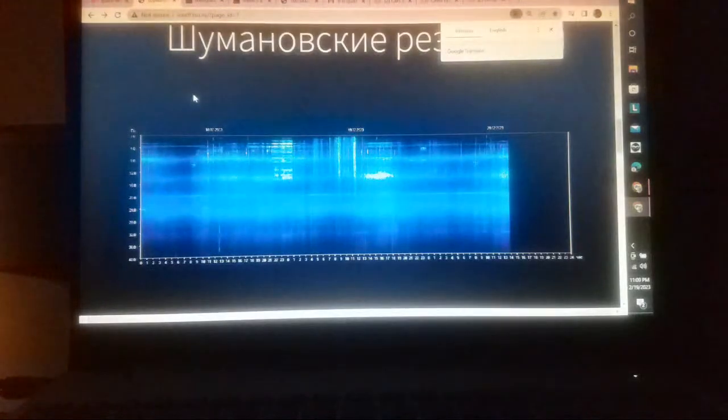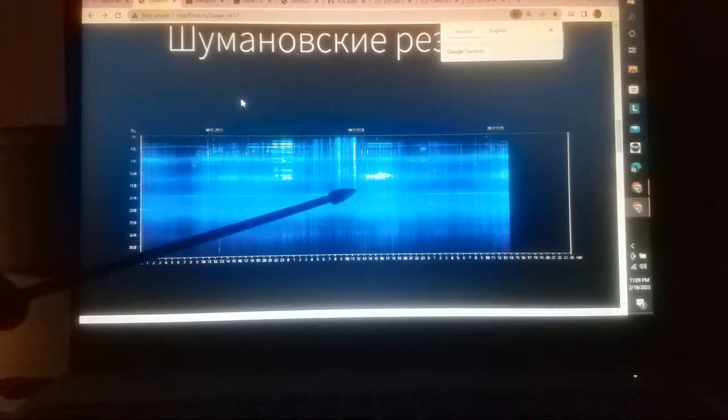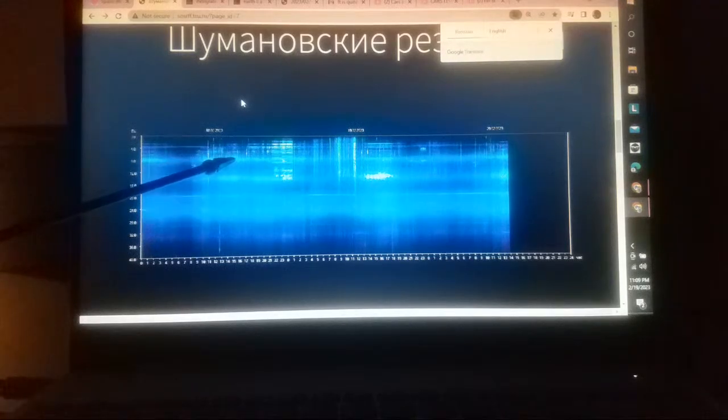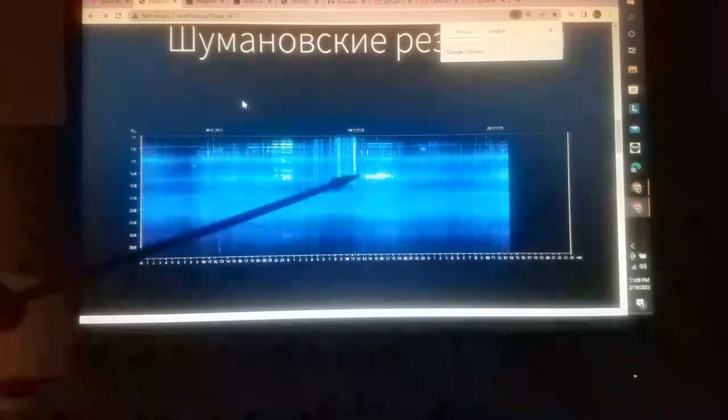Now, as we progress, we're going to go over to the Schumann. Oh no, it's working fine. All right, good. Take a sip here. Here we are at the Schumann, the line that we're most concerned about. Real quick explanation: this is the core of the Earth grinding in its shell, creating a harmonic resonance called the Schumann resonance that we all resonate at, 7.83 hertz. It's this green line going across. All these squeaks and pops are the grinding.